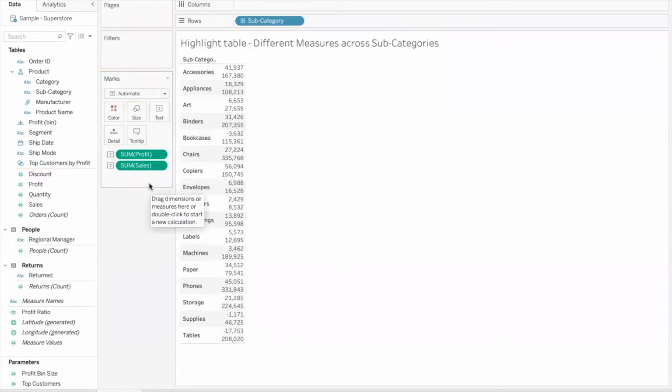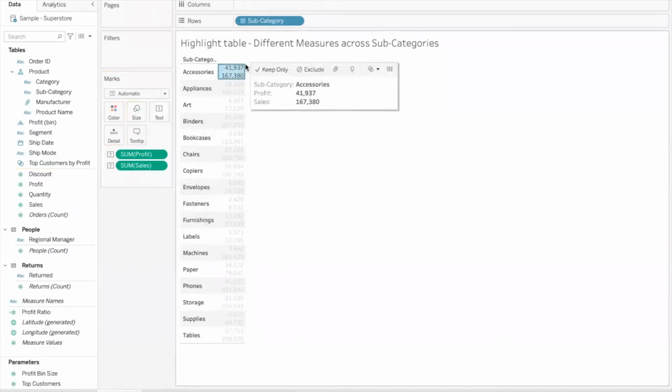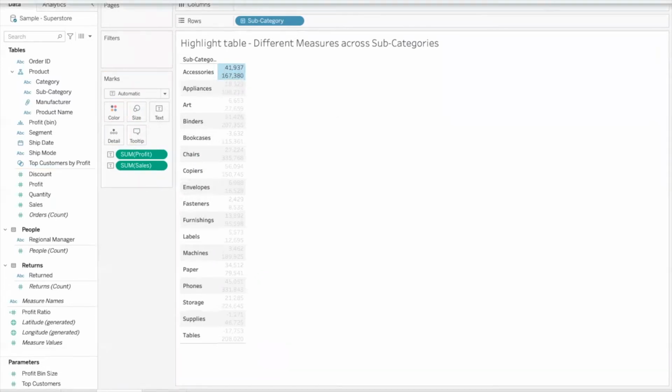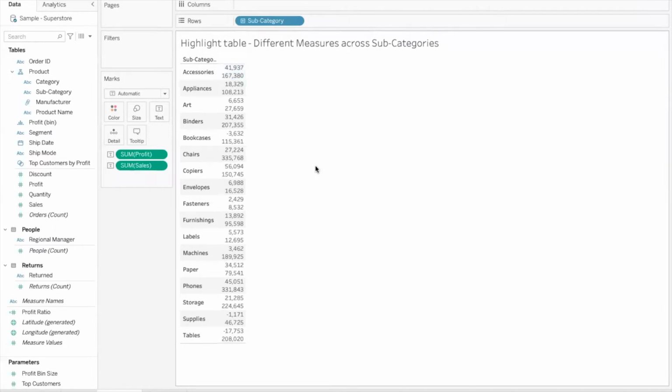But when we do this, Tableau is going to display both profit as well as sales in a single cell. Okay, this is called a cell. So within a cell, it is showing me both profit and sales, which may not be a very neat way of representing the data. People may get confused on what is profit and what is sales here, right?